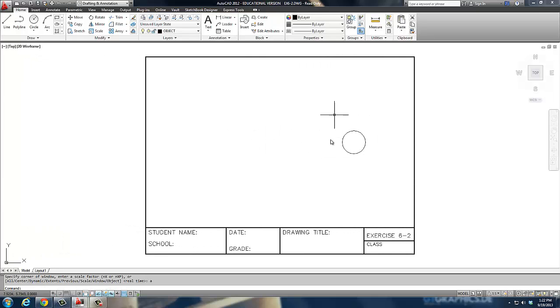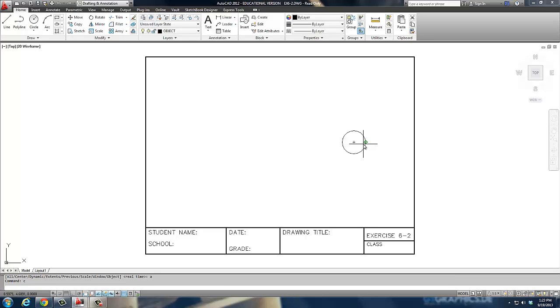So what I've got here is going to be a gasket. This is one of the bolt holes. There'll be another one over here just like it, and a larger ring through the middle. So I'm going to make that. If you look at exercise 6-2 in the text, figure 6-5 shows you what it should look like. 6-6 shows you what it should look like when it's done. So I'm going to start with it.